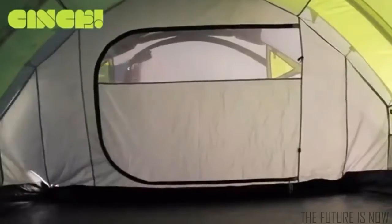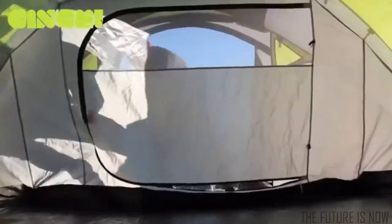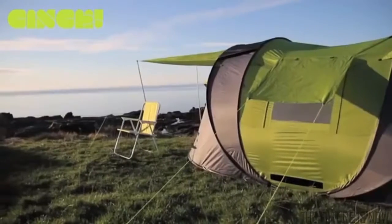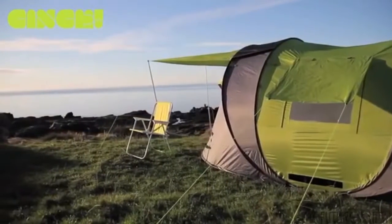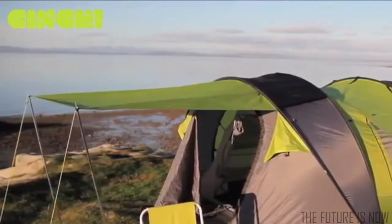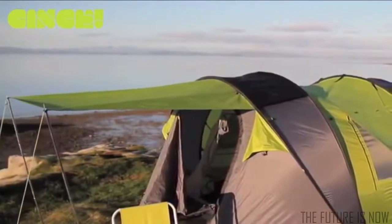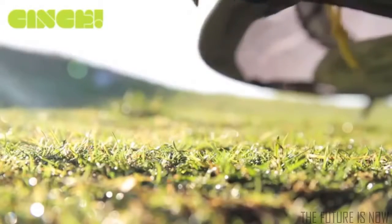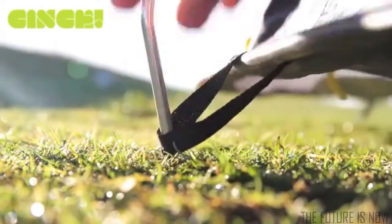We put 2 entrances and storage areas in each tent. This is a great feature and provides so much functionality. If it's a really hot day, you can open up both ends to ventilate the tent. You can use 1 entrance to store your gear out of the way and use the other as your porch. There are loads of uses that you can tailor to your individual needs. On both entrances, we fit the tent with a canopy so you can shelter from the rain and the sun. We've crammed all the best features into one ultimate package.